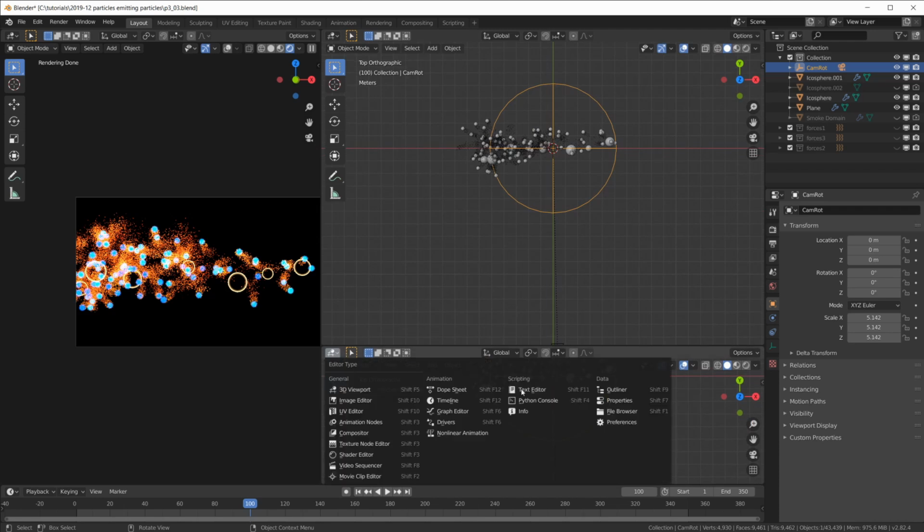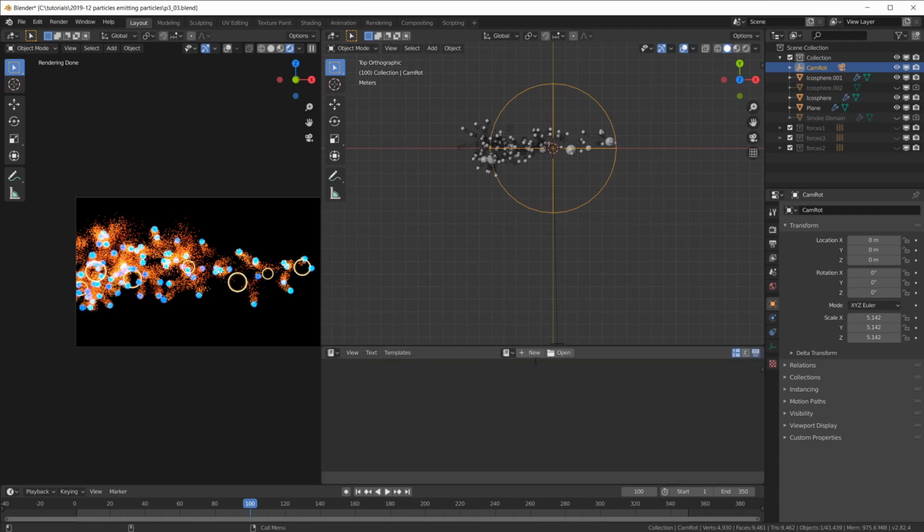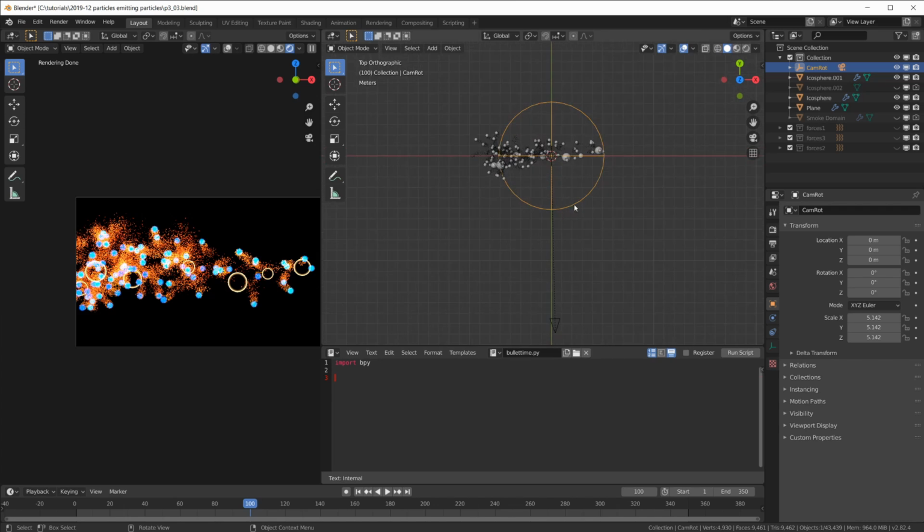Okay, now let's change the rotation of the empty using a Python script. So I'm gonna go into the text editor, create a new script. Let's call it bullettime.py for Python. Now the first thing we have to do is import bpy, which is the Blender Python module. We will need this to access everything in Blender and essentially remote control it. So let's see what we can do here. How do we get access to this empty here so we can rotate it?